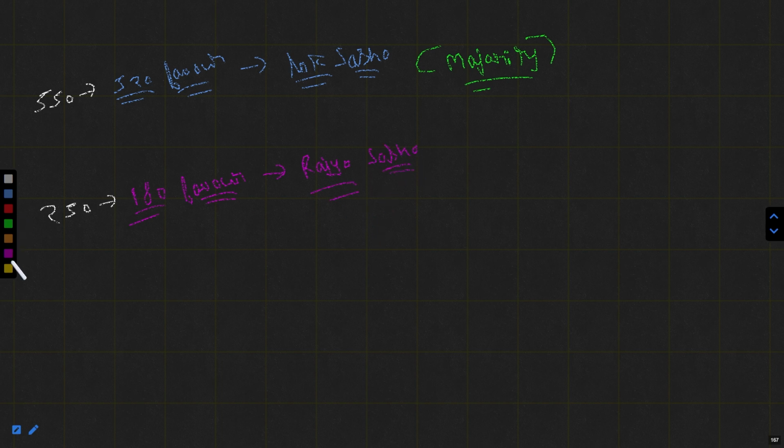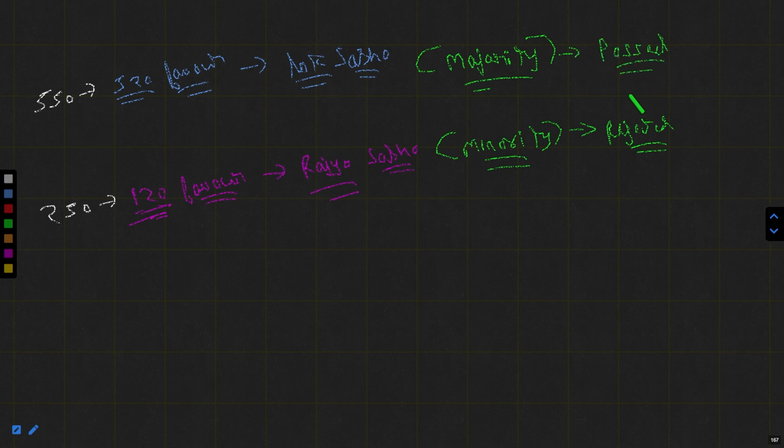Let us make it 120 votes in favor in Rajya Sabha. If we break down the 250, 50% is 125, but here only 120 votes are there. What does it imply? It implies the bill gets rejected, because the favor is in the minority. That is the situation. So here in Rajya Sabha the bill has been rejected, and in Lok Sabha the bill has been passed.